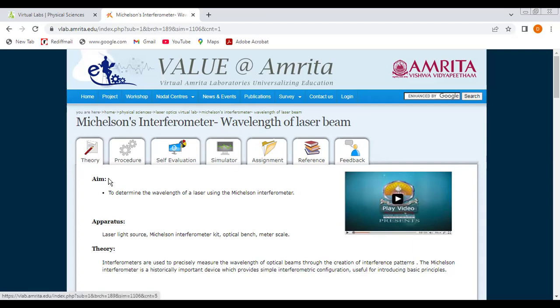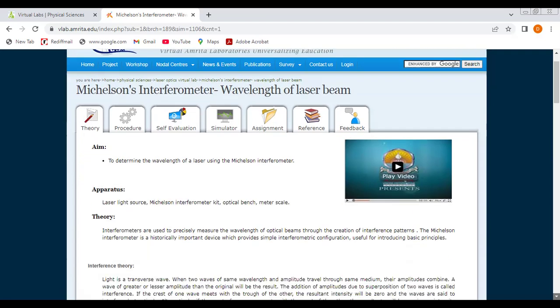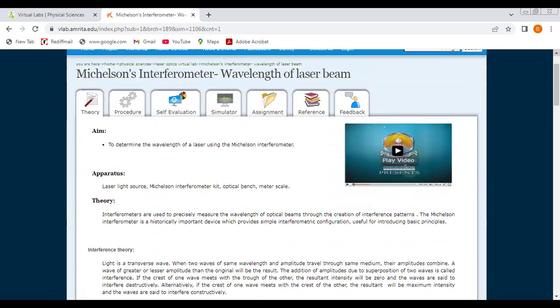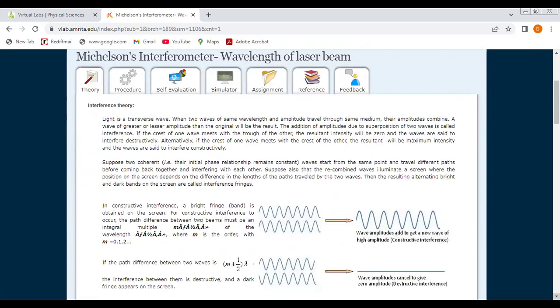First, theory: the theoretical part of this experiment is also given. You can see the aim of the experiment, to determine the wavelength of laser using Michelson's interferometer. And what are the things required? Theoretical part is also given.